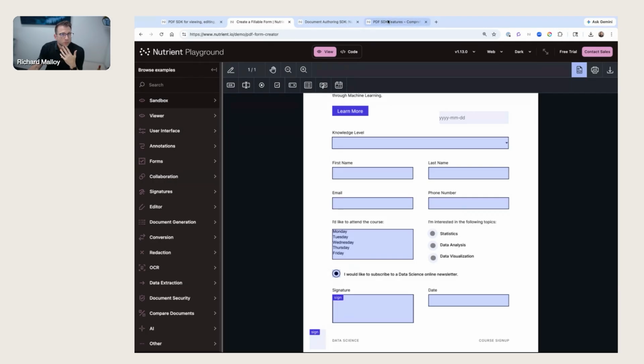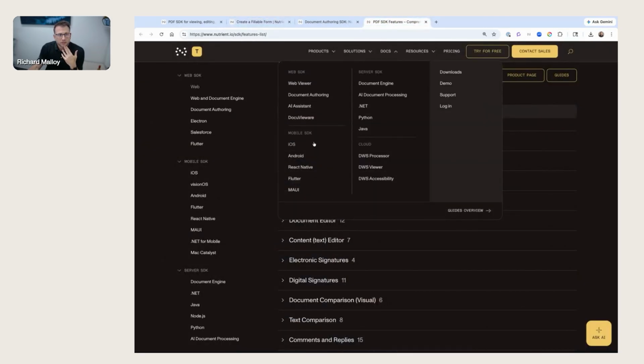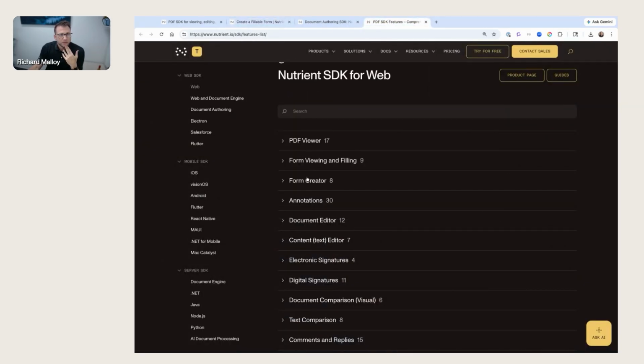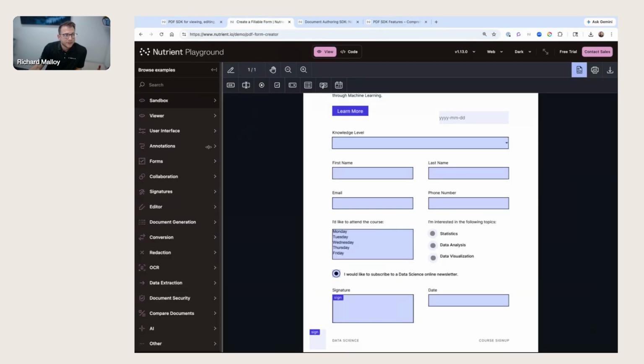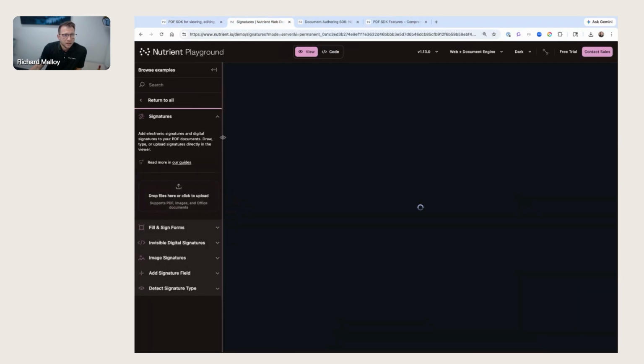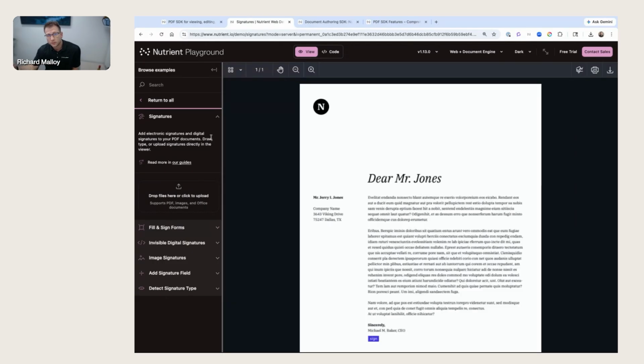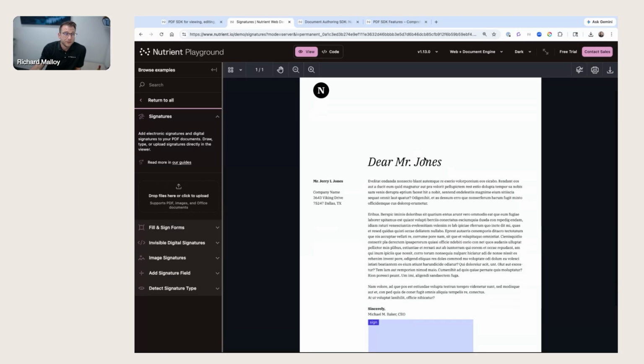So popping back to here to keep us on track. We've done viewing, forms, annotations, and things like that. I'm going to jump a little ahead to signatures because that's typically one of the most popular use cases we see here at Nutrient, where people are coming in and saying, we're using a third party for signatures. Maybe the cost is becoming a little bit unachievable, or we want to bring signatures into our platform to keep everyone there so we have control over stuff. That's where we see a lot of use cases come.